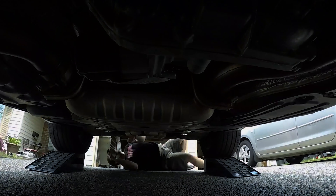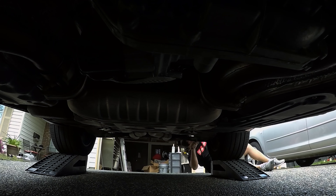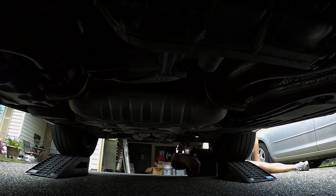This should be a really easy installation. We just have to remove the two 13mm nuts on each side where the suitcase muffler bolts up to the cat pipes. Everything else is going to pull off of these rubber hangers. Then we just have to take the exhaust tips off and swap them onto the new Magnaflow exhaust. Let's cut to the time lapse and get this thing out of here.